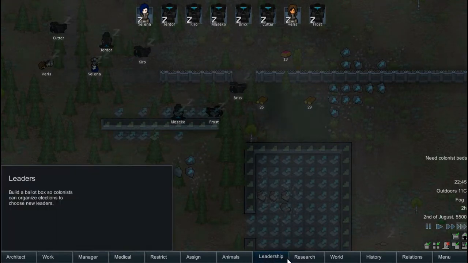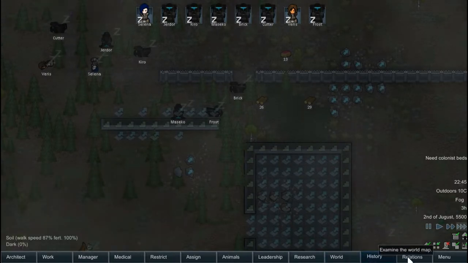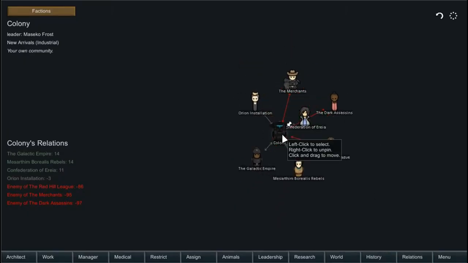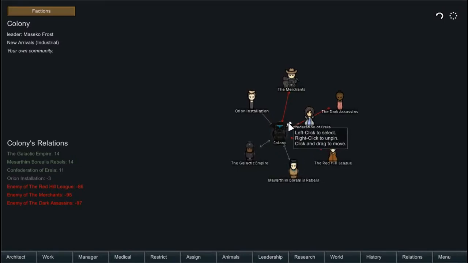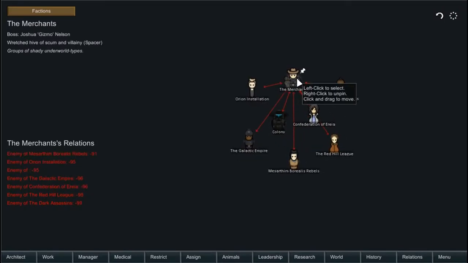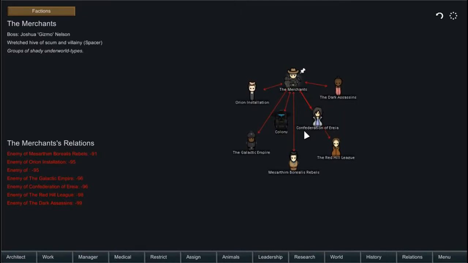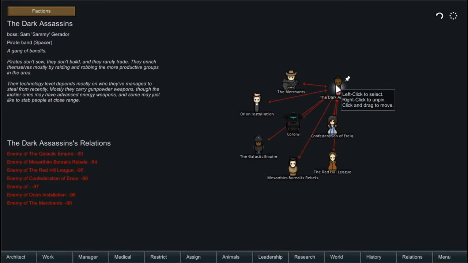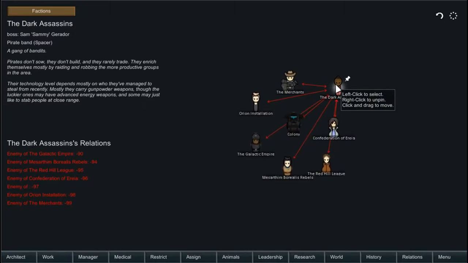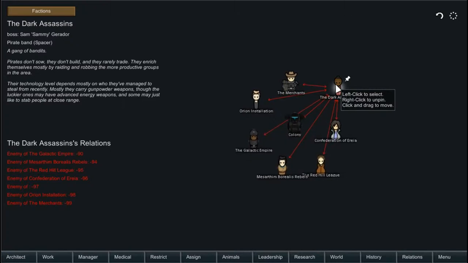Now, leadership, board blue box, can organize elections, choose new leaders. Now, rations. Alpha Massacre is the leader of this colony today. That's odd. Now, the merchants. They don't really build trade. They enrich themselves mostly by raiding and robbing, whoever they managed to steal from recently. Mostly, they carried gunpowder weapons. The luckier ones may have advanced energy weapons, and some may just like to stab at close range.